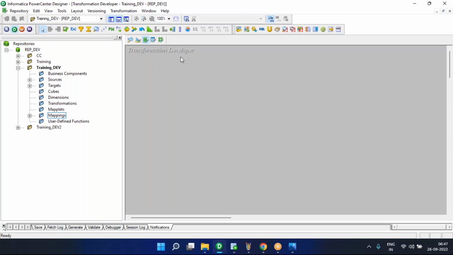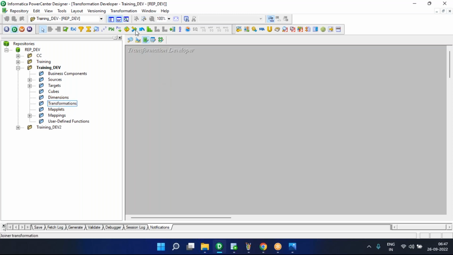In this Transformation Developer, we can create only reusable transformations. As soon as we create any new transformation here, it becomes a reusable transformation, and it will be available under the Transformations folder on the left side.